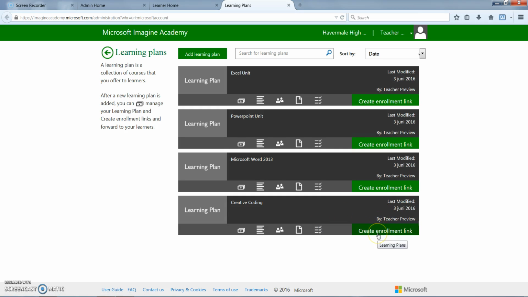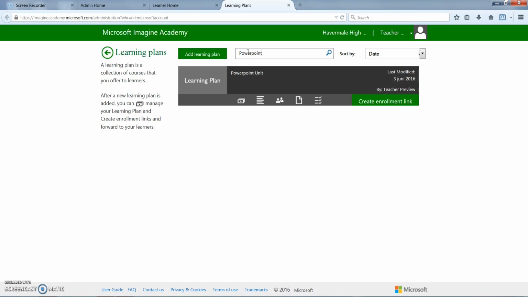Teachers are also able to create their own custom enrollment links to email to their students or copy for their students, so that the students can take these enrollment codes and put them in on the student side and are in the correct course that the teacher has set up. This also is a place where teachers are able to add to their learning plans. To add learning plans, they just type in the different Microsoft products that they would like to teach their students about, and they can search in their own learning plans for them.